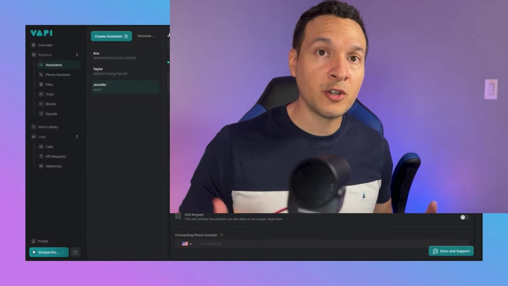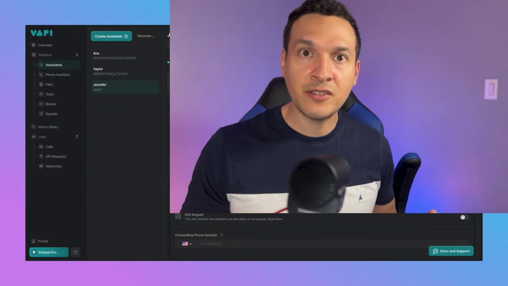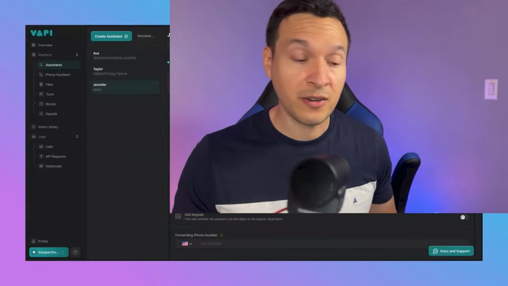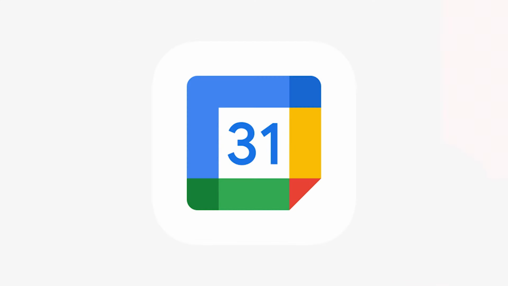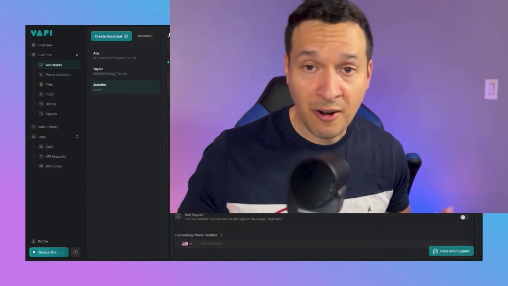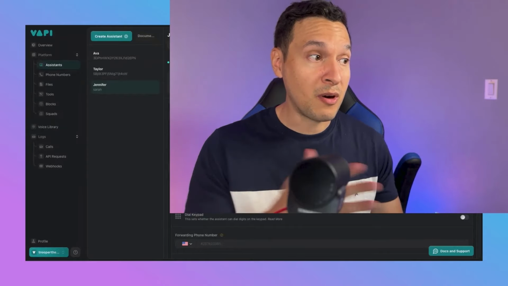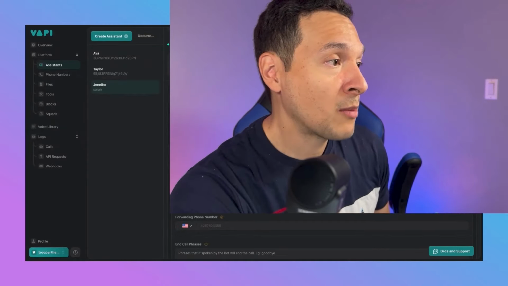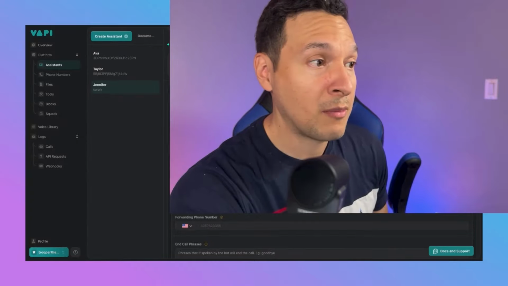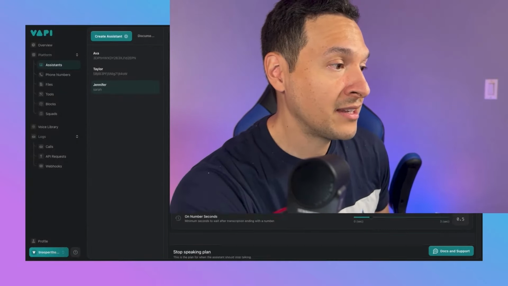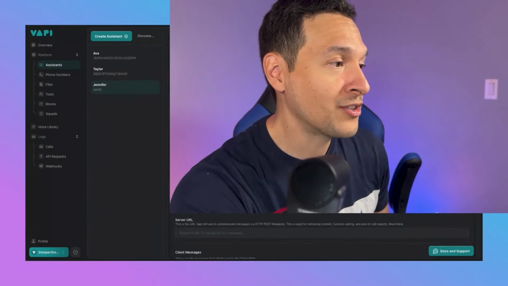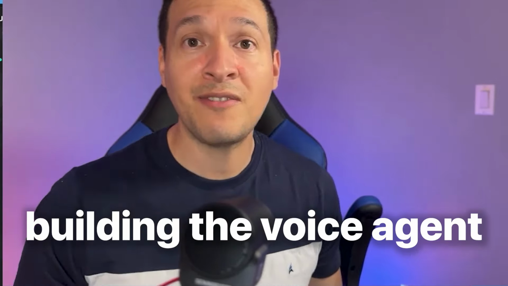The other half is actually creating the different connections to the various applications that you're going to use: Google Calendar, Calendly, CRM software like Salesforce, text messaging services, Airtable. There's just a lot of things that you're going to have to connect this voice agent to, and part of that comes down to creating the functions properly and the system prompt properly. And then there's just advanced settings here too. So there's a lot more than just building the voice agent in 5 minutes.